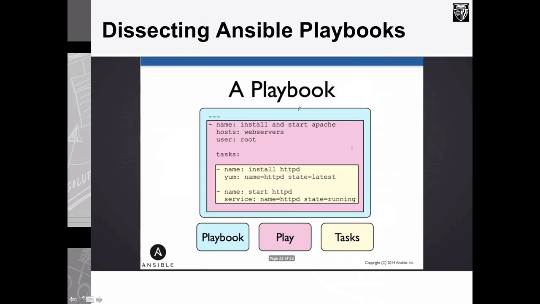So in summary, a playbook is the blue shaded area of this, the entire YAML file, and each of these actions is called a play. These are the list of things we want to achieve on this instance. That's called a play, and that's in the pink shaded area. And each of these individual modules or tasks that we want to execute on that instance are the tasks. So essentially, a play is a group of tasks, and a playbook can have one or more plays. Typically there is only one play, but you can have one or more plays in a playbook.